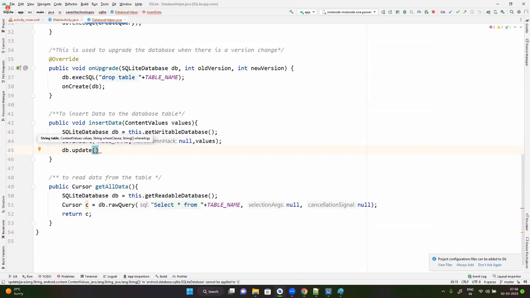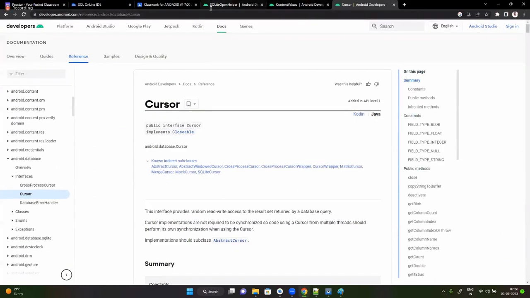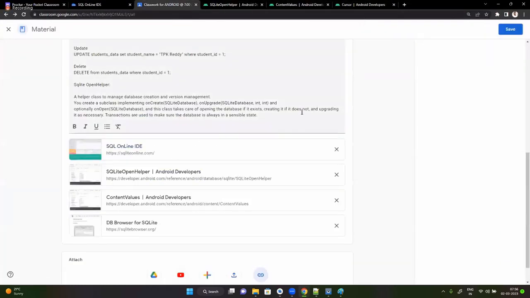If you are comfortable in writing up values, you can also write up values using the integer. Based on that, your update method will work. Similar is the case with delete. Please try these things on your own. Take it as an assignment.